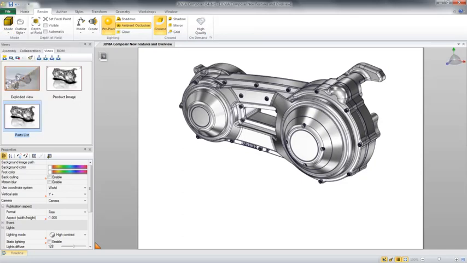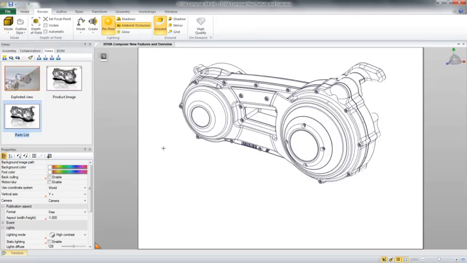Here, we have a variety of traditional formats, including a traditional silhouette style mode. This is what we'll be using for our parts list, because in the end, we're going to be publishing this as a tech pub. Next, we'll want to save this view and create an exploded view of it.